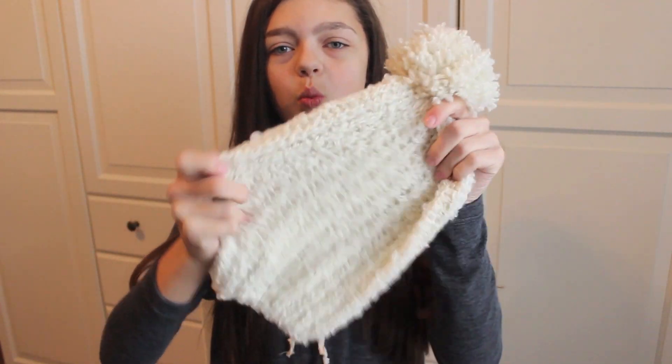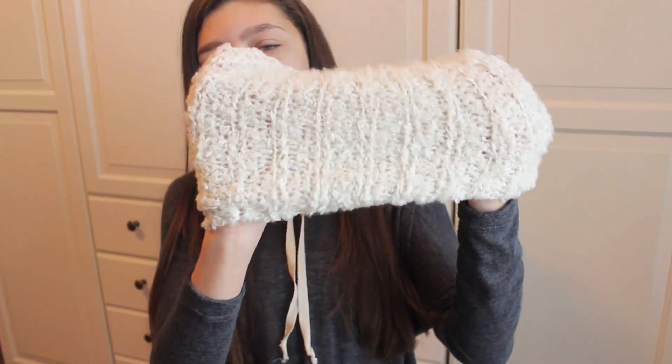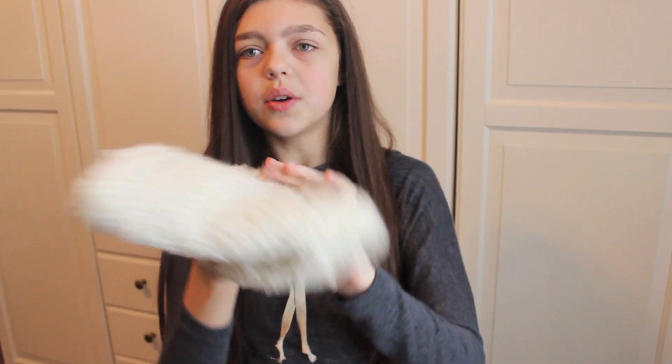Now on to Nordstrom's. I got some high waisted leggings but they're in the wash right now — they're just really high waisted black leggings and they're really cute, sorry I can't show you them. I also got this beanie — it's just this white really soft knit beanie and it has a little pom pom on it. This was I think $7, pretty cheap, and it was from the BP section. It's really cute.